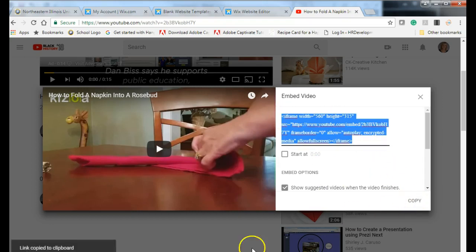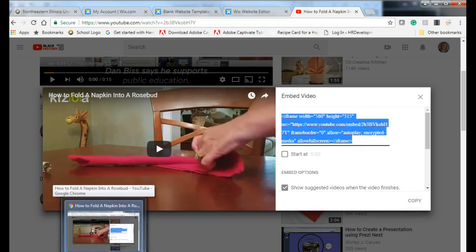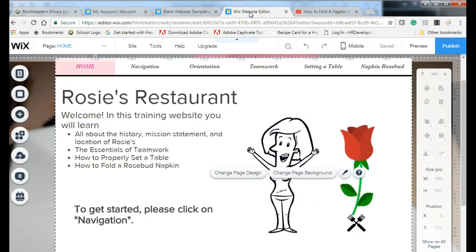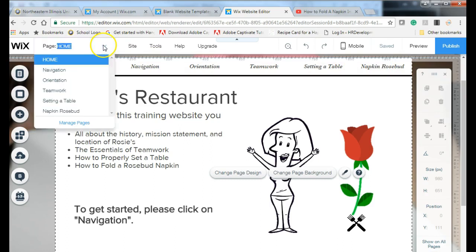I'm going to copy that. Then I am going to go back to my Wix, and I'm going to make sure that I am on the correct page. So this is how to fold the napkin rosebud. So this is the page I need to go to.